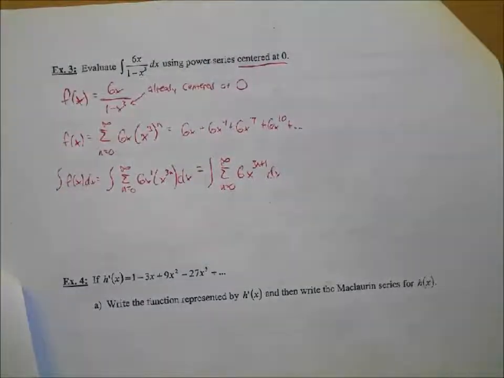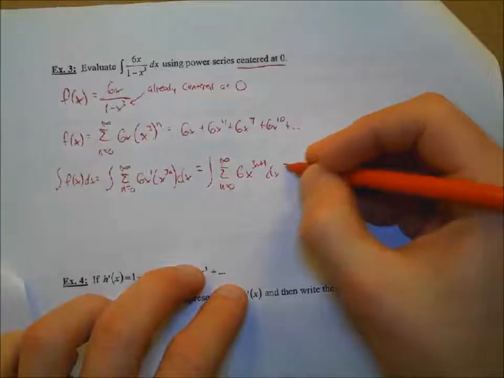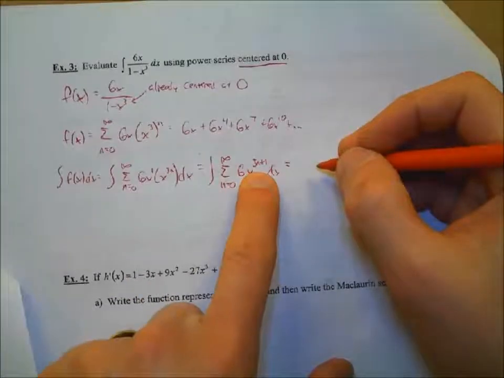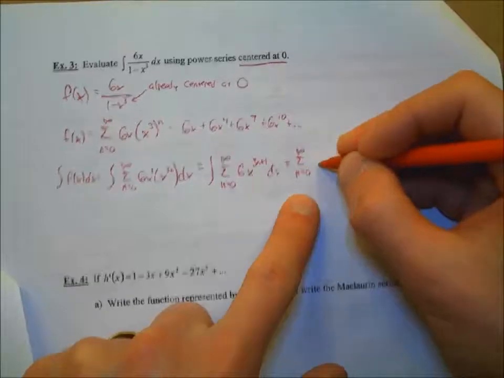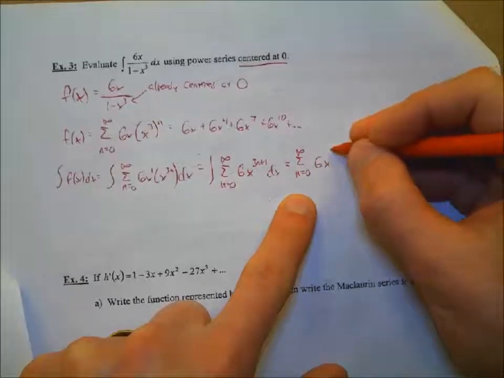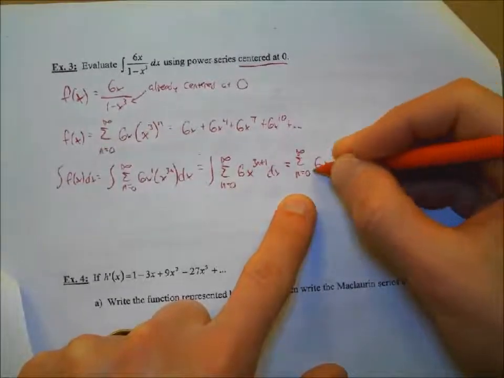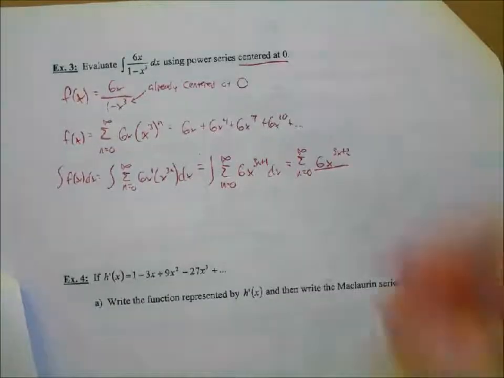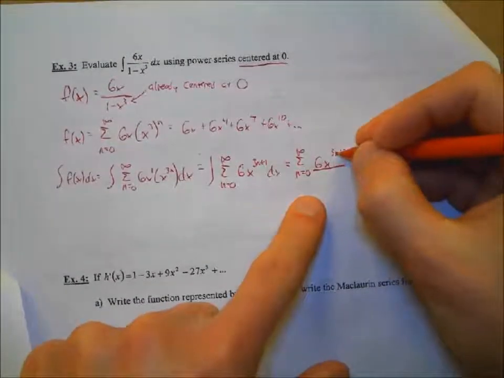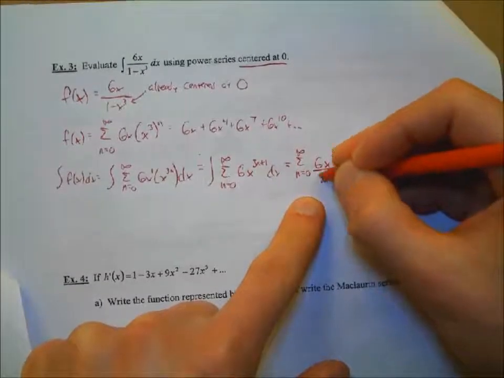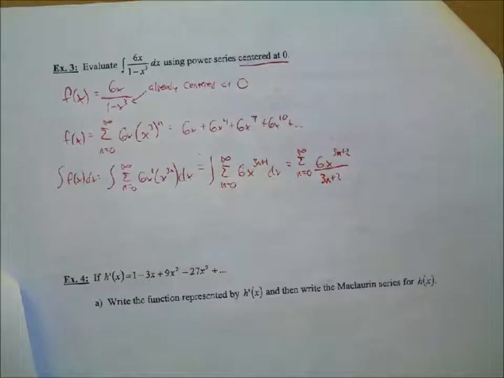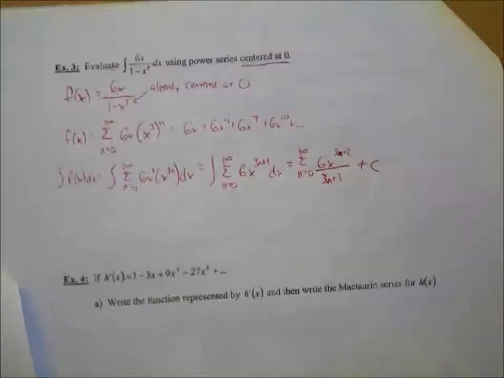We just use the power rule. So when we integrate x to the 3n plus 1, it's going to become x to the what? Yeah, 3n plus 2, right? We just add 1 to our exponent there. So it becomes 6x to the 3n plus 2 over, divide by the new power, right? 3n plus 2 in the denominator there. Okay. Remember, we're integrating with respect to x. We're treating n like it is a constant right there. Okay, treat it like it's a constant there. And, of course, then a plus c at the end.